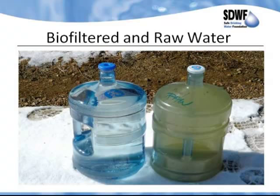From Yellowquill First Nation, we took raw water, let it sit for a while, and at the same time took some biofiltered water from 2002. We still have those bottles, and absolutely they look the same now, seven years later. In the biofiltered water, we have removed all the compounds that the bacteria can use to live and prosper. So this is biologically stable water — bacteria have no chance of doing any more with it.